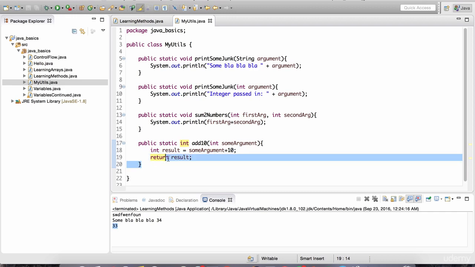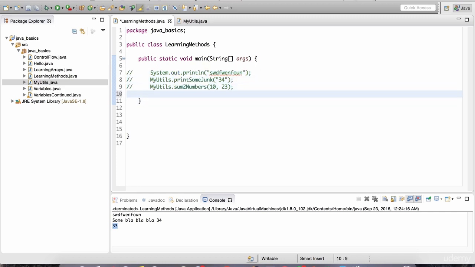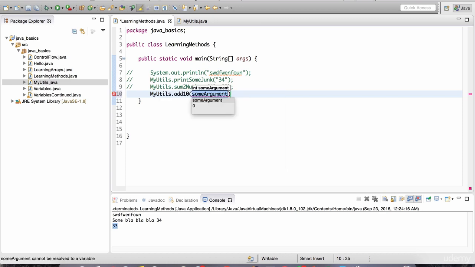So what exactly is it returning here? What does return mean? Let's go over that right now. Let's go back, and I'm going to just comment these out. We've already covered these. And I'm going to do myutils dot, take a look at all the methods we have in that class. Add number, add 10. So let's click that, and I'm going to give some arguments such as 99.